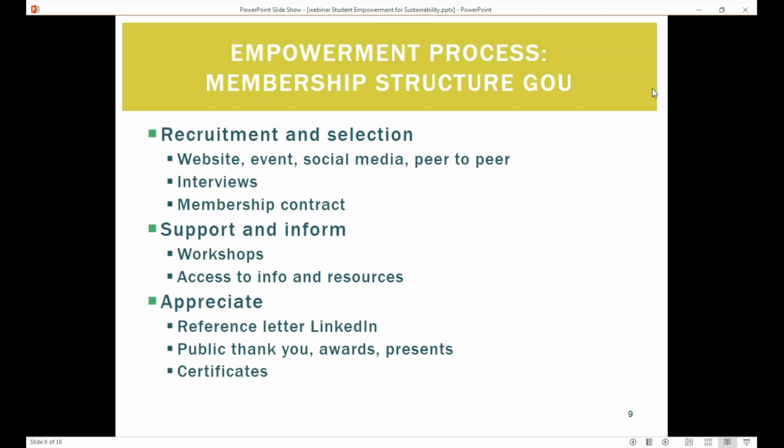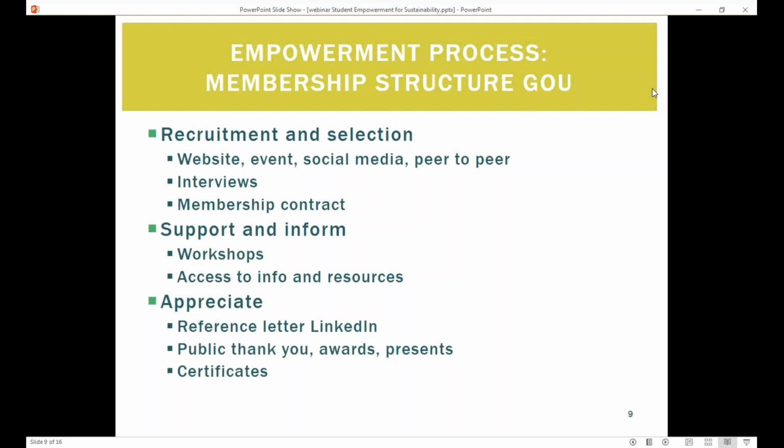So first, very important, is to make sure that people that want to be engaged with sustainability know the way to your Green Office, or know that it exists, but also know that they can actually become involved and do something. The Green Office Utrecht has very clearly indicated on their website how to get involved, what you can expect, what you can do, and how to reach them. So that really helps. You can also just pass by the office. They also have the green drinks at the start of the academic year, which is also a kind of recruitment event for new volunteers. And of course, social media and peer-to-peer is also important, but you cannot really do that at the Green Office itself. It's that other volunteers ask their classmates or other friends to join because they like it.